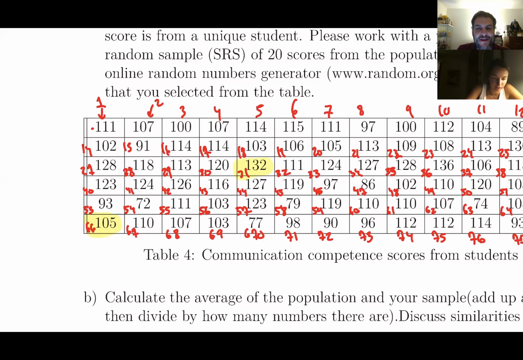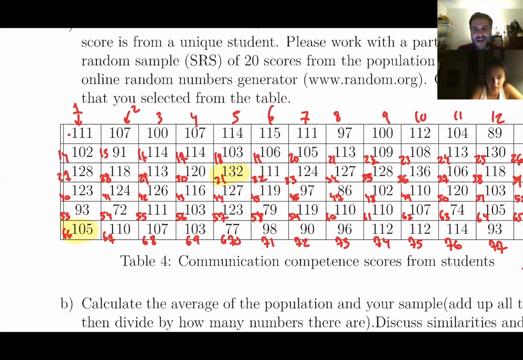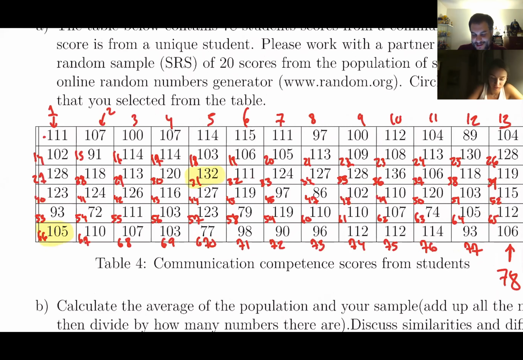All right. So now what I'm going to do, I'm going to get other random numbers until I actually get to 20. Everybody good on the concept of what we're doing right now? All right. So what I want you to do, I want you to get your 20 numbers. Your 20 numbers should be vastly different from other people's 20 numbers. So take a minute and get your 20 numbers.